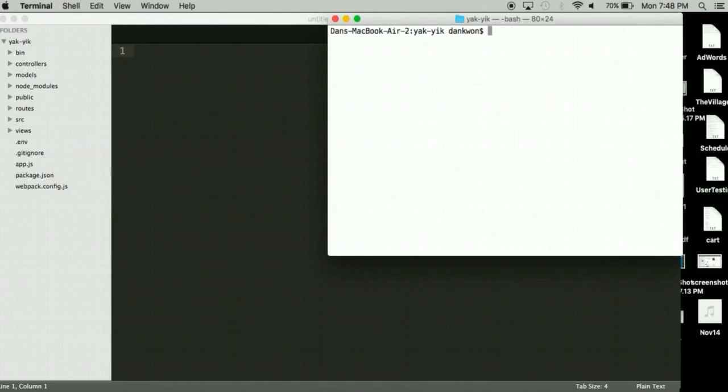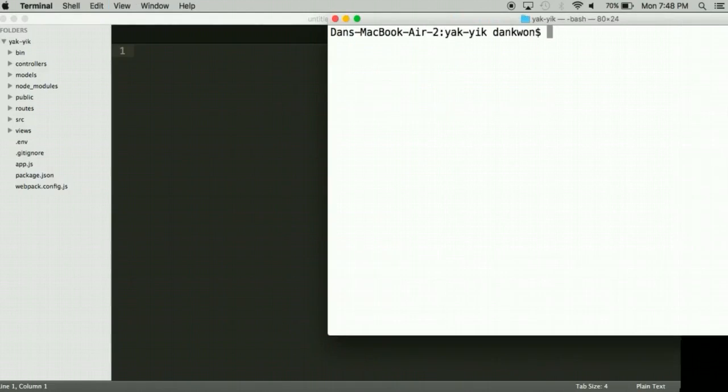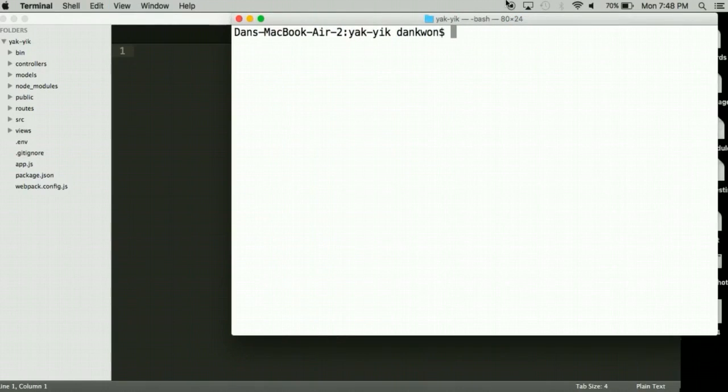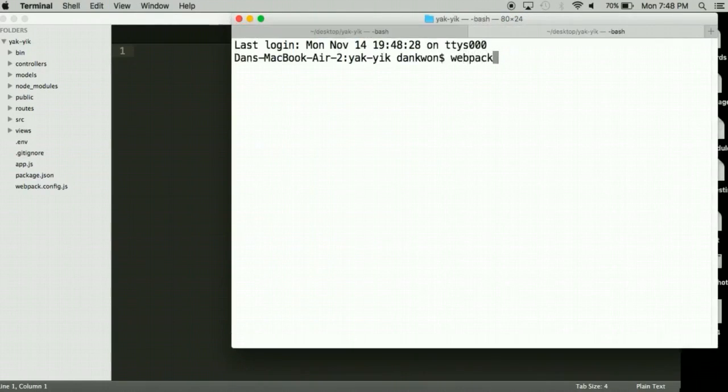All right, going back to our project, get that up and running. Run the Webpack, run the Mongo, and let's pick up where we left off. Nodemon.